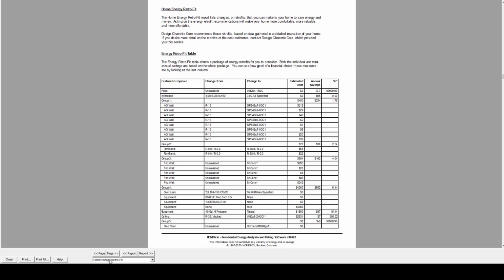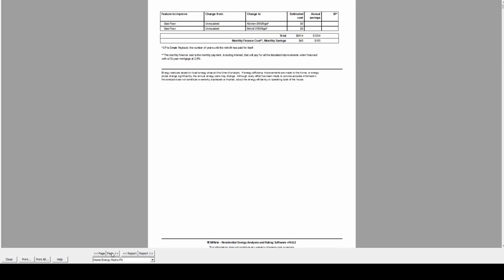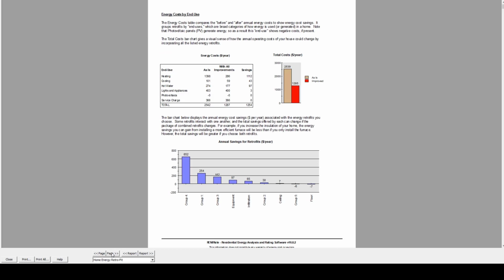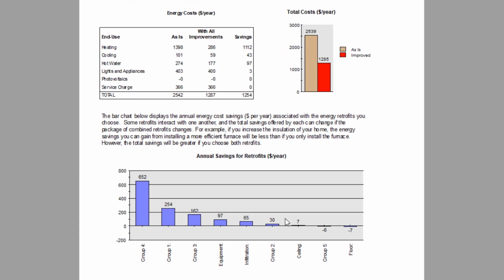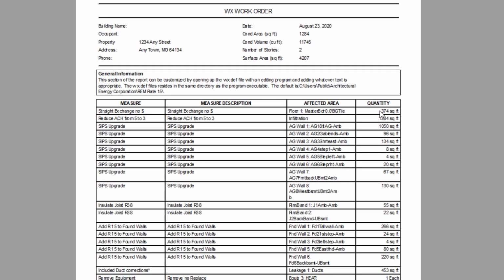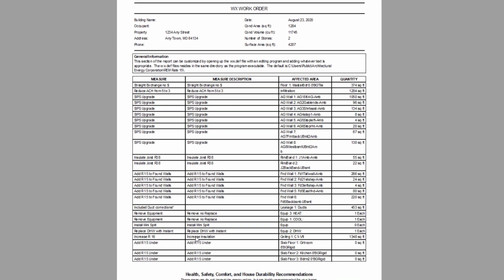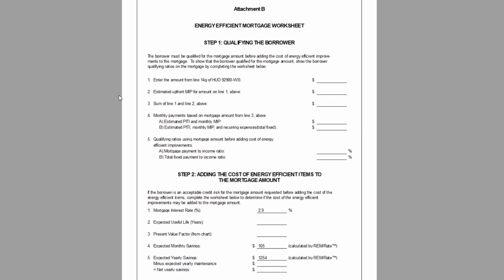So we've got our list down here, slab floors, and this will give us a pictorial view of those things that are the best down to the worst as well. And we have a work order which tells us, here's how much of everything you have to purchase. Here's how many square feet of these things that you're going to need. Now, this is where the rubber meets the road. This is what you're really here to look at.